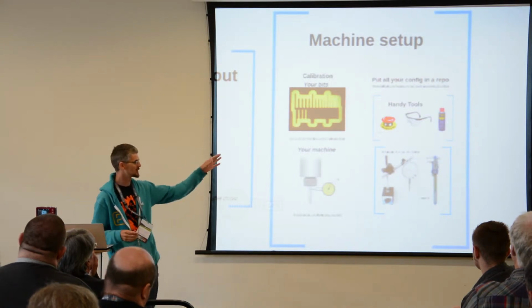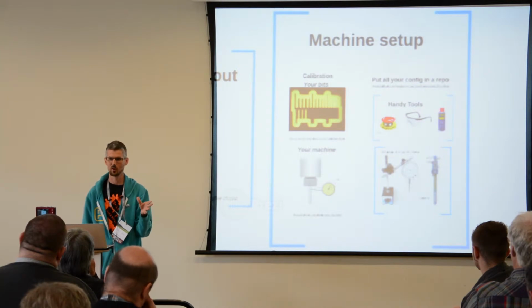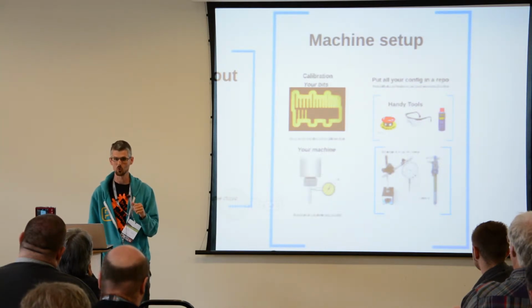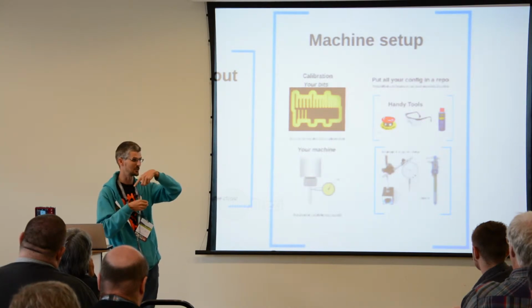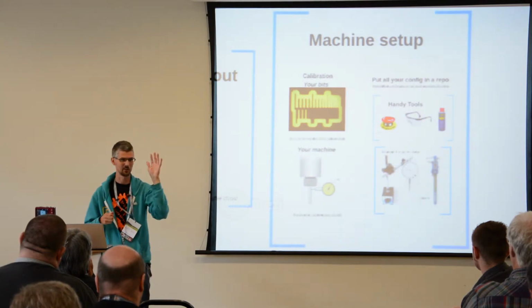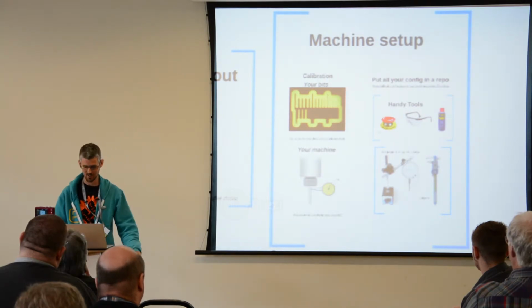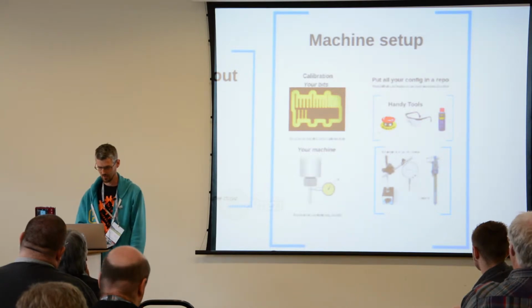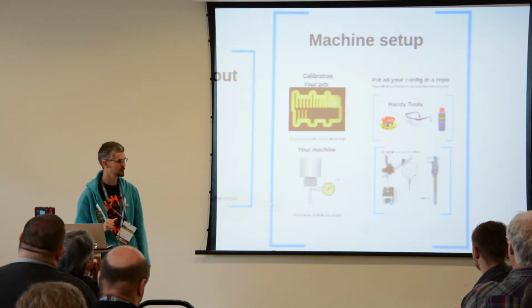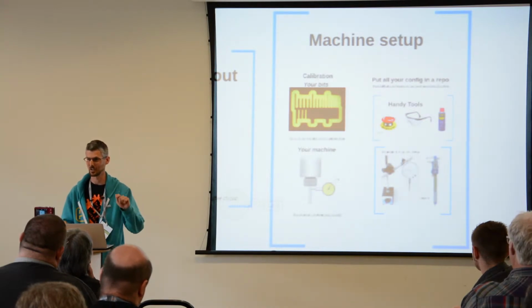Have an emergency stop button handy. I've never had a dangerous accident with my machines, but I've saved myself a lot of money on broken tools because I've told the machine to move somewhere and I've realized it's going to snap the end of the tool off unless I stop it quickly. And having that big red button you can just hit really easily is the difference between saving the tool or smashing it. Safety specs are good for that as well. And I always keep a can of WD-40 for lubrication if I just realize that the thing's going to melt and I need to quickly cool it down.